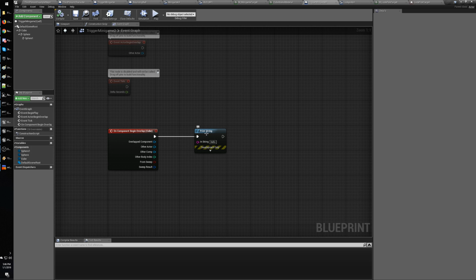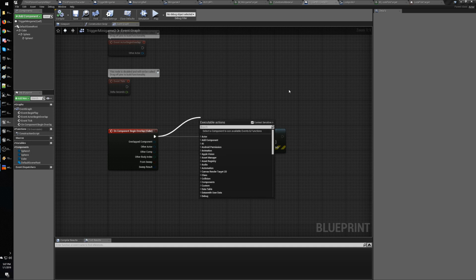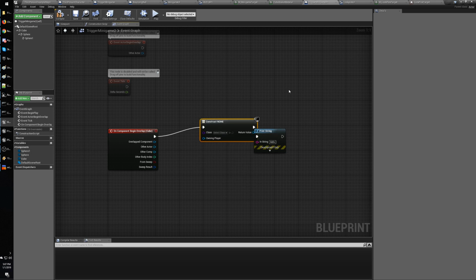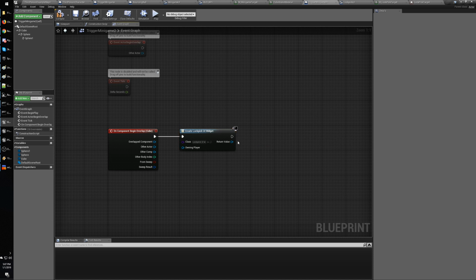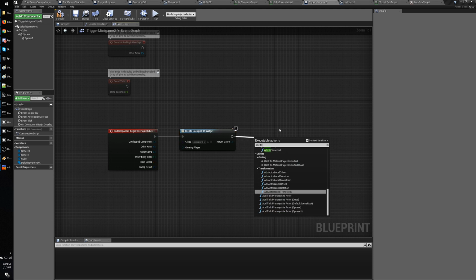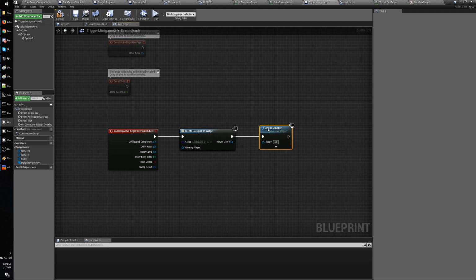Okay, so what we want to do here, when we overlap, we want to create a new widget, and the widget would be the lockpick widget, and we don't want to print a log anymore, and we want to add it to the viewport, right? That's what we want to do.